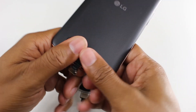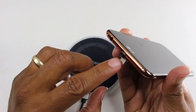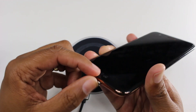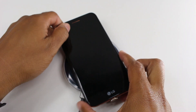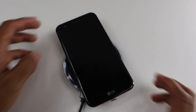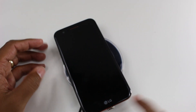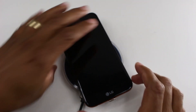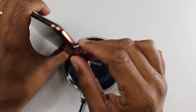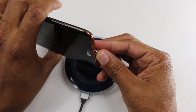You'll see that it does hang out just a little bit, but that's so that I can plug in a regular micro USB or I can go ahead and just throw that in there like that and then just stick it on the charger. You do just have to make sure that you have it on properly and the angle. You're going to want to play around with it a little bit to get it just perfect so that it's not sticking out at all.